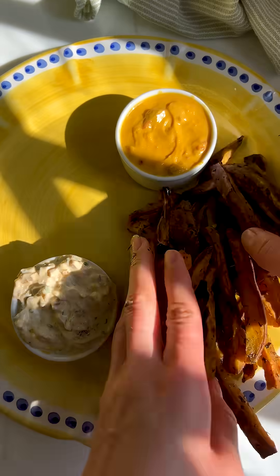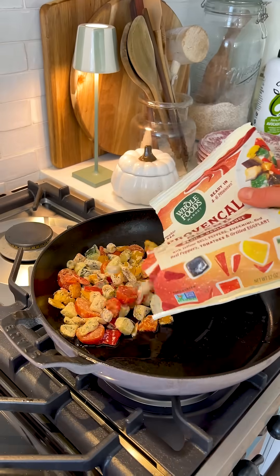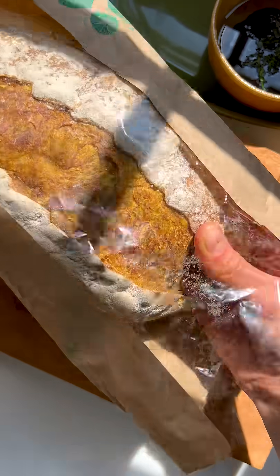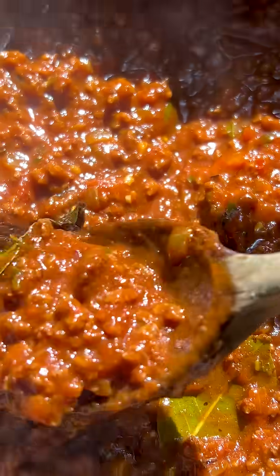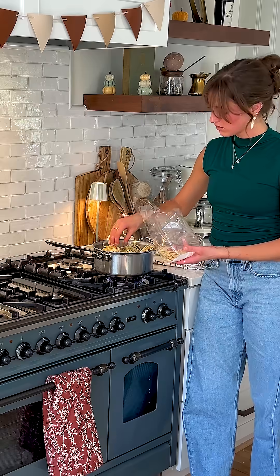When it's just about ready to serve, I always prep some veggies and some bread. Today I used this super colorful turmeric pumpkin loaf from Whole Foods Market. A tip here is to reserve some pasta water, because you're going to want it when you toss your cooked spaghetti with the bolognese sauce.